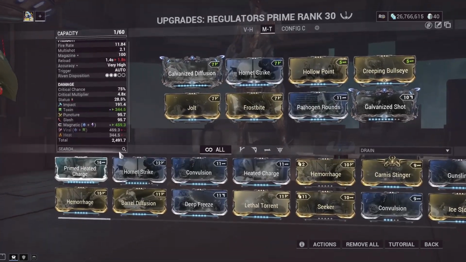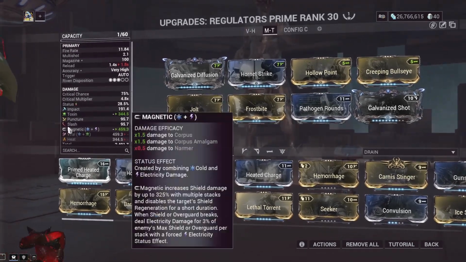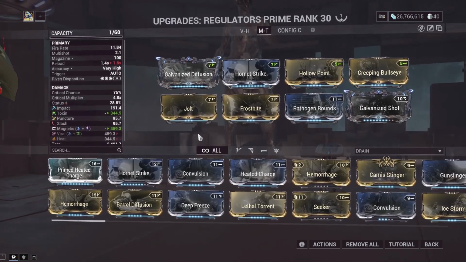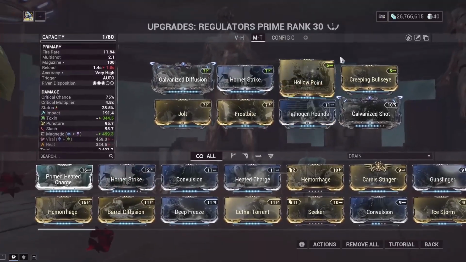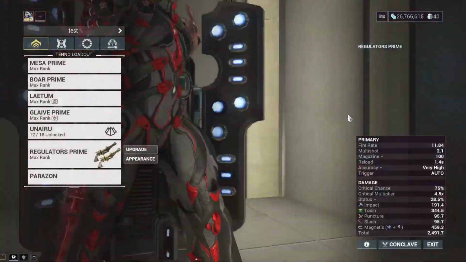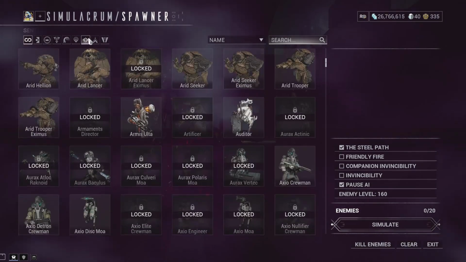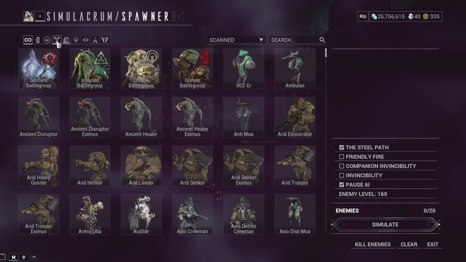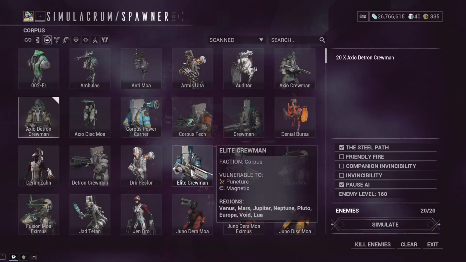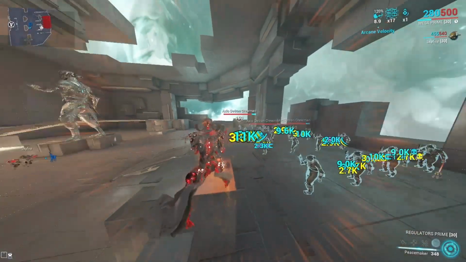This is Mag Toxin, just in case you're going against Corpus units, because they made magnetic like viral for shields, and obviously Toxin pierces shields and goes straight to health. So diffusion, strike, hollow point, creeping bullseye, jolt, frostbite, pathogen, galvanized shot. This will pretty much clean up nearly all units in the game. Obviously we can now change our loadouts pretty easily very, very easily inside of the starting screen, which is definitely nice.